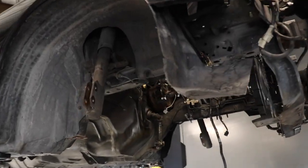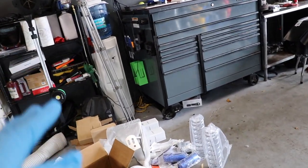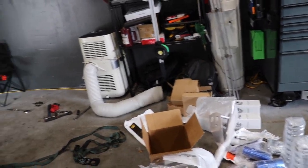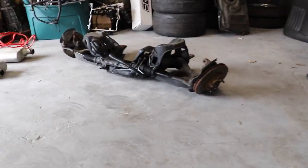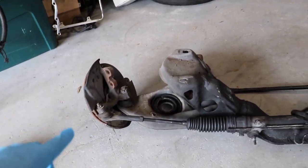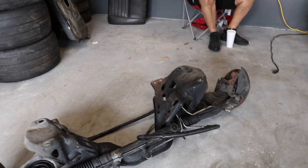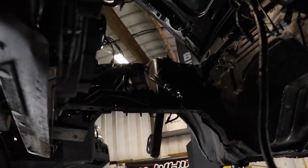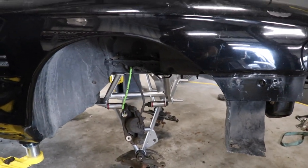We got the k-member yanked right out of the car. This car is incredibly dirty. We've got new shiny parts, and I'm going to go ahead and get the main k-member mounted, then build everything off of that. We are going to be transferring the steering rack off of the old unit — it was pretty clapped out, with nothing really left of the ball joints on both sides — but we will be reusing the spindles and steering rack, and the bump steer kit will take care of the outer tie rods.